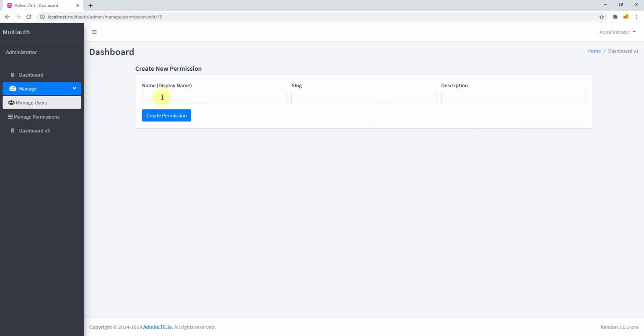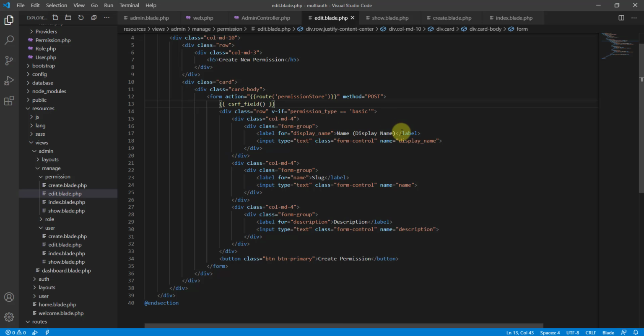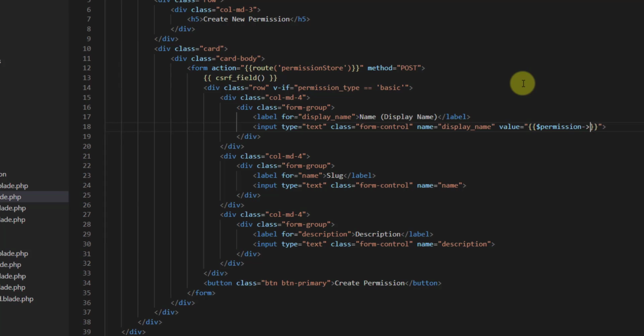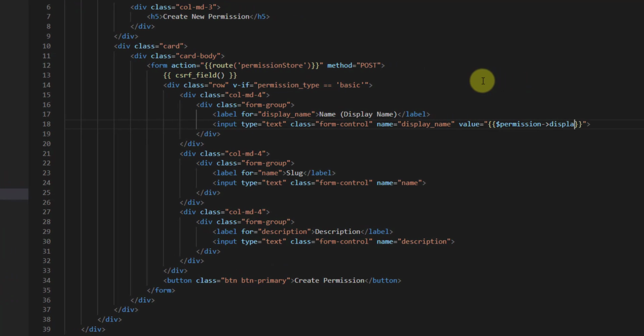So let's echo all the values in these inputs. So for that, in here for this input we can give it a value and double curly brackets, our permission variable arrow display_name.